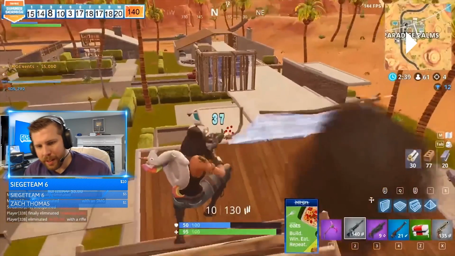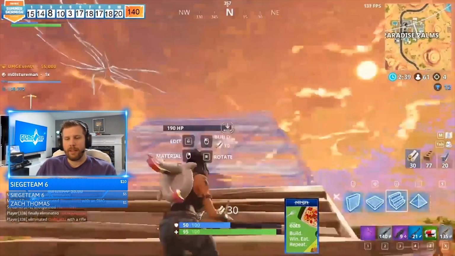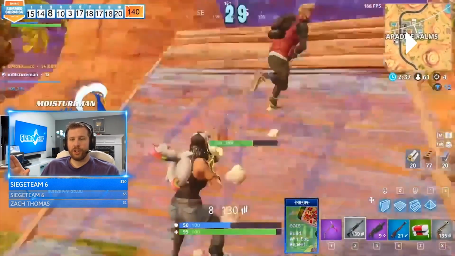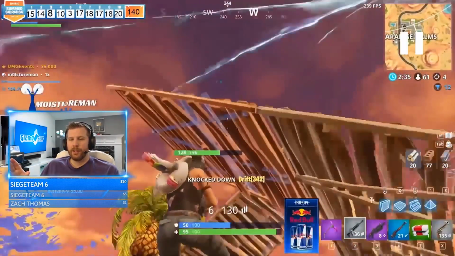He lands himself a nice 37 with the heavy shotty. I mean, at that distance, that's okay. Now he probably should have taken another shot with his shotgun here, but instead he opts to take out the AR first and then follow up with a shotty shot to finish off his opponent.